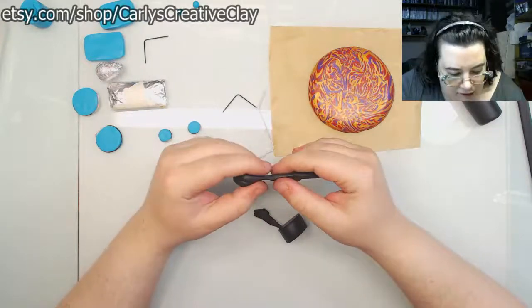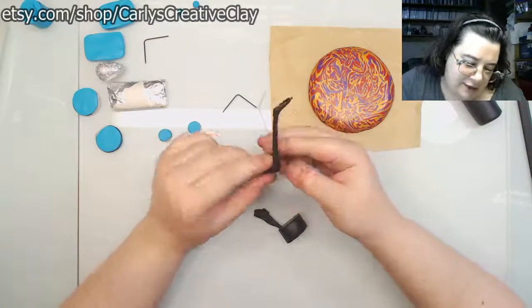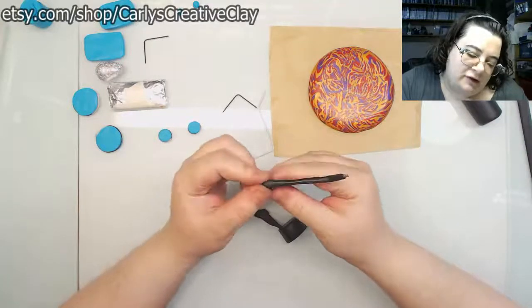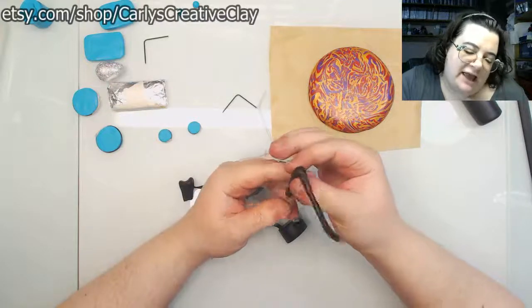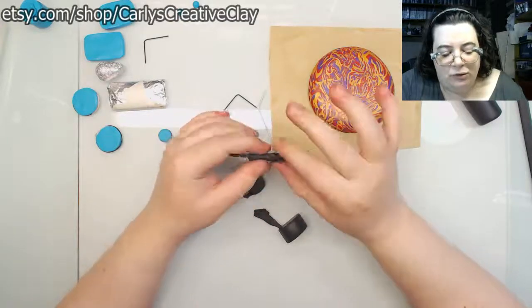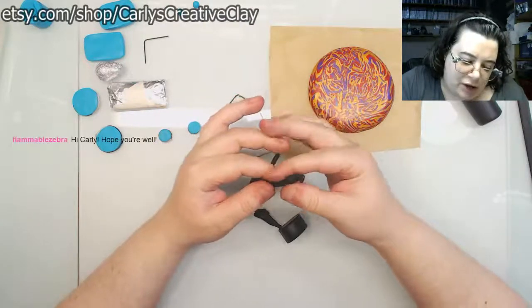Right, that's where the end of the wire is. So this is a little bit thick along here. You can use an X-Acto blade to trim it if you're worried about moving it along, but I find it's much easier just to take the excess, move it down the wire and pinch it off at the end than it is to try and use a blade to trim it all up.